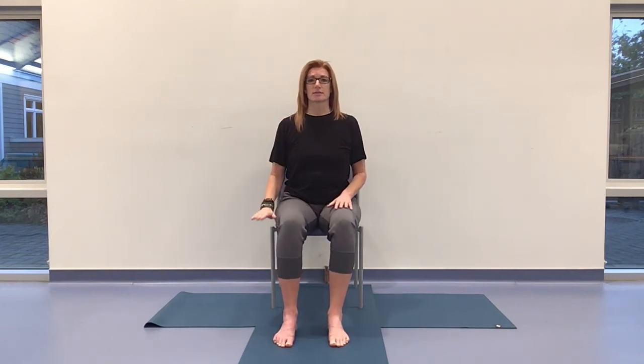Last one. When the foot comes in, the right foot roots down, left heel lifts. Inhaling, exhaling down. Readjust yourself if you need to. Trying to make it as fluid as possible.